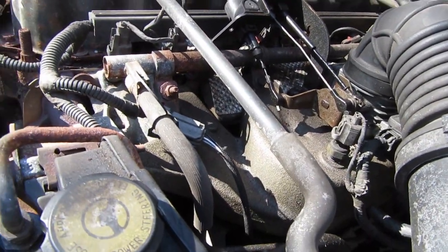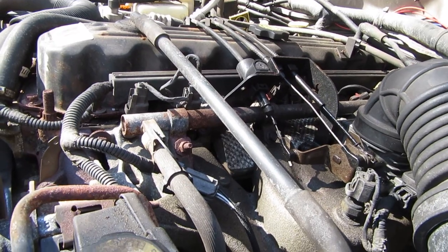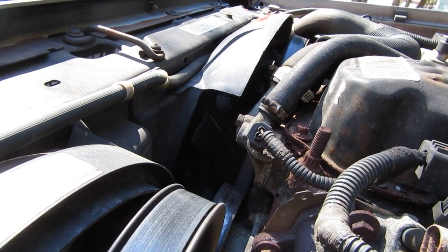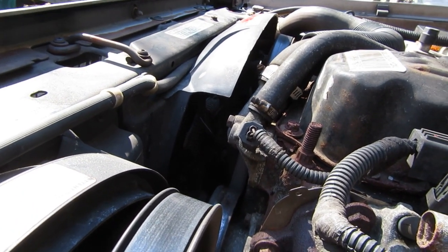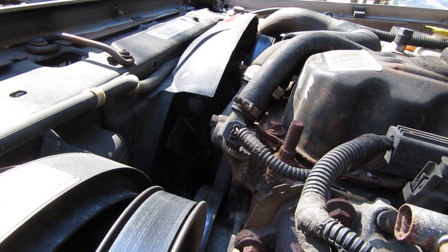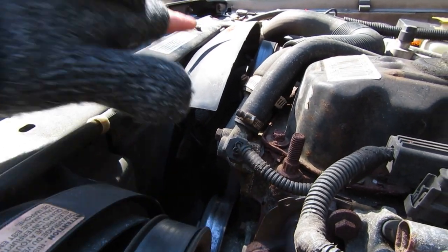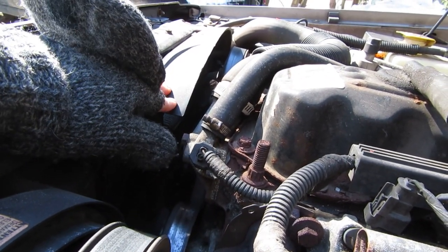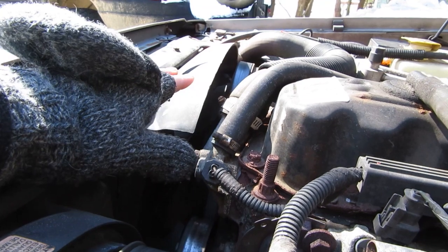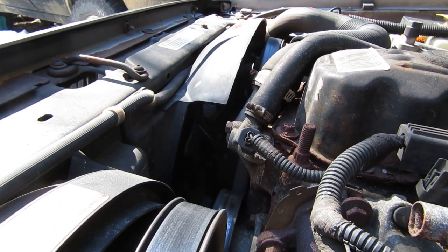There are a lot of different ways that people have thought of to cure heat soak in an XJ. The most common one is deleting that mechanical clutch-driven fan off the motor, because it doesn't move a lot of air anyway, and trying to sneak in an electric fan. My problem with that is it's going to help if you're overheating, but it doesn't do anything for heat soak because that fan still goes off when you turn your engine off. Deleting the mech fan is probably a good idea since it's robbing horsepower, but that's not curing your heat soak.